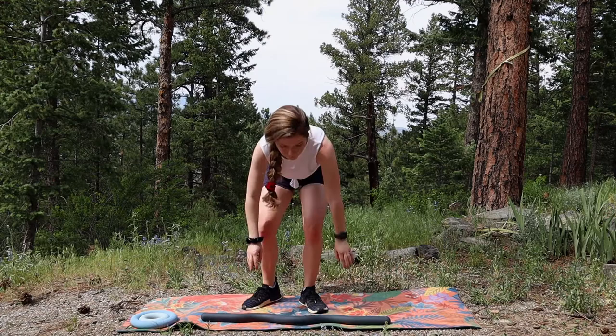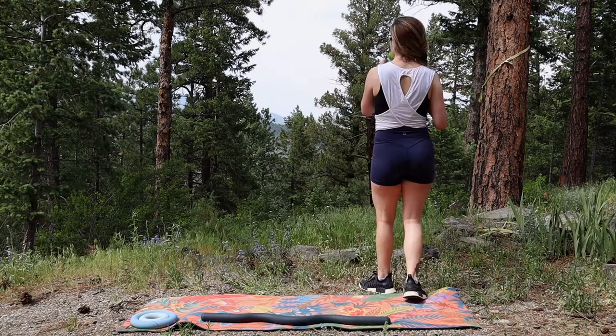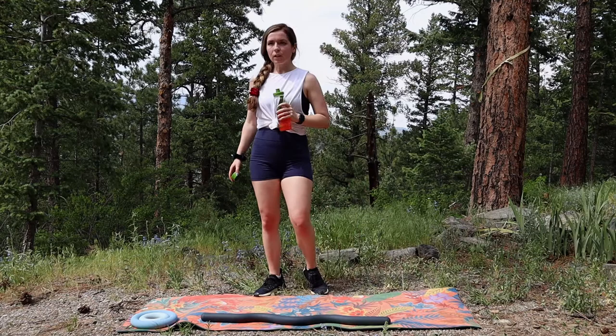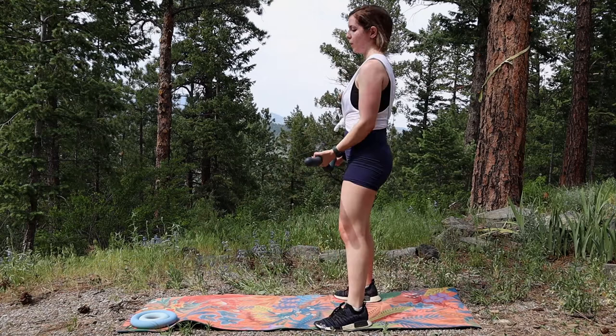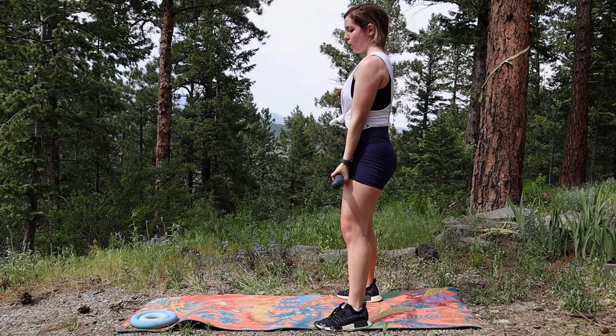Let's drop that Bala Beam now. Feel free to take another water break if you need it — it is such a hot day outside so I'm taking a water break and some electrolytes to replenish from this killer workout. Now let's move into set number two. We're going to have three moves and do these two times through just like the first set. The first move we're going to do is a bicep curl.